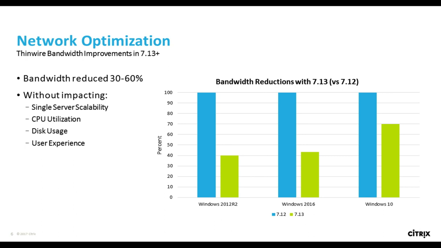One last thing I wanted to touch on before I get to my next favorite subject of login times. And that is a breakthrough we made about 4 or 5 months ago with the 7.13 release. We basically found a way to reduce bandwidth by about 50% by doing nothing more than upgrading to the latest receiver and VDA versions. I'm not joking. It's just that easy, and there are no other tweaks or hardware required.